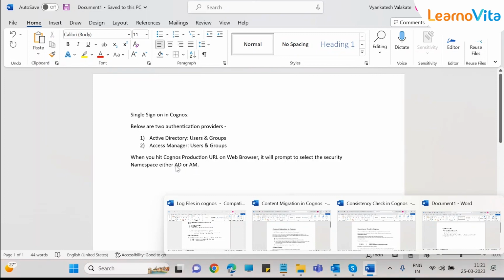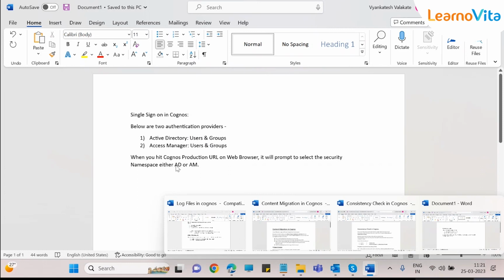The third problem: as a Cognos administrator, we have to educate all the users of the Active Directory and the Access Manager and ask them to choose their appropriate security namespace. So this is the third hurdle.